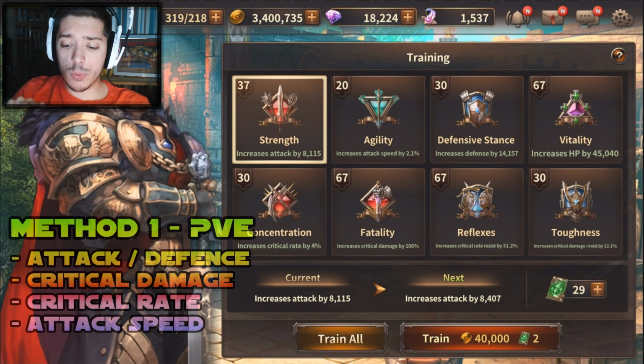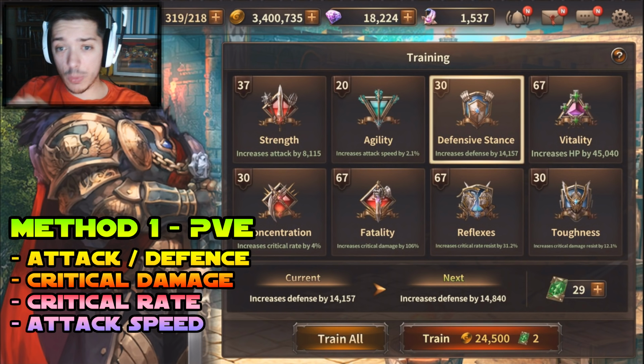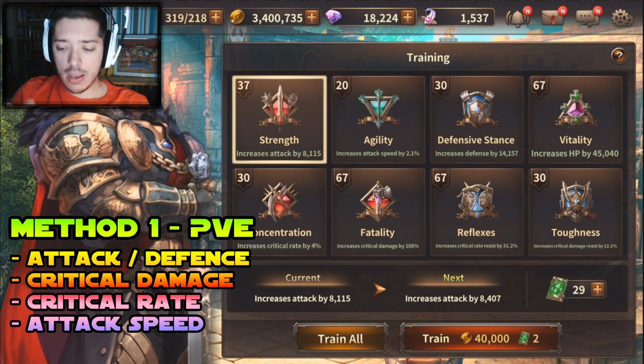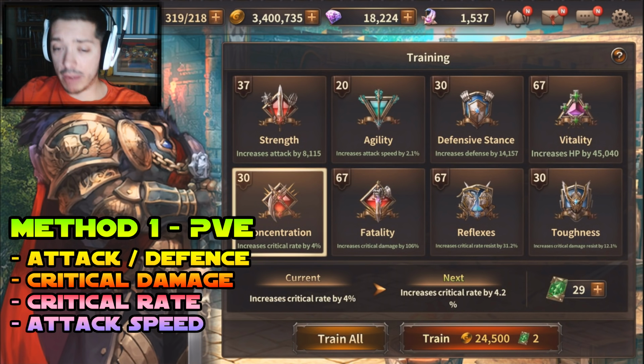So the first one you want to work on is your attack and your defense. Whichever one you need to work on, you do first. You can mix and match it. It makes no difference. Attack obviously being slightly better in terms of damage if you do plan on doing other things. After you've done attack and defense, you're going to want to go critical damage followed by critical rate.